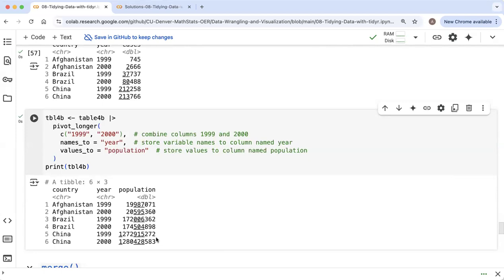So you can imagine a very obvious thing you would want to do is construct a data frame that has the first column country, the second column year, the third column, let's say cases, and the fourth column population.